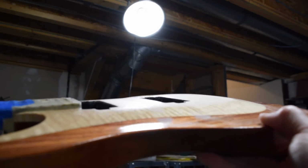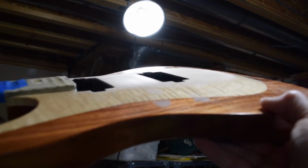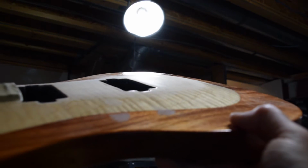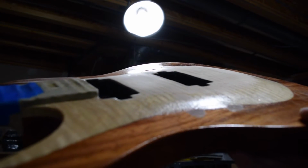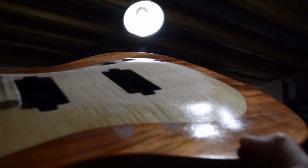So what you can do is hold the guitar, as I'm doing here, up to a bright light and look for those shiny spots. And if you see quite a few of them still on the surface, you know you need to keep working that area. And of course, you can't move up to the next finer grit until you've minimized those shiny spots. Now, as I said before, you don't necessarily want to try to sand out every single one of those shiny spots, because the more you linger in an area with your coarse grit, the greater the potential for sanding through the finish. So you want to try to remove 90 to 95% of them and then move on to the next area or to your next grit.